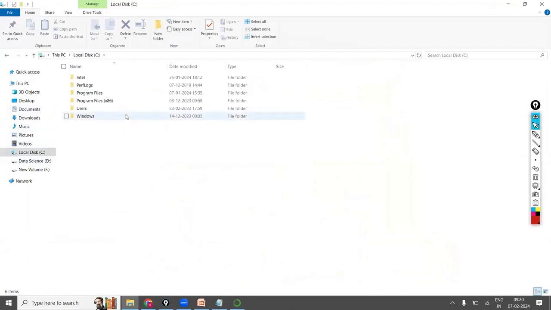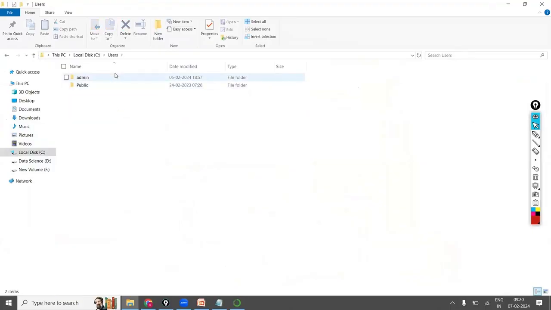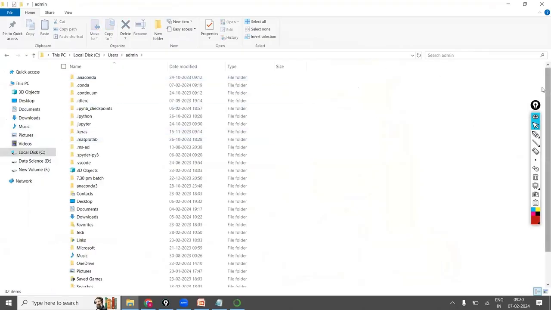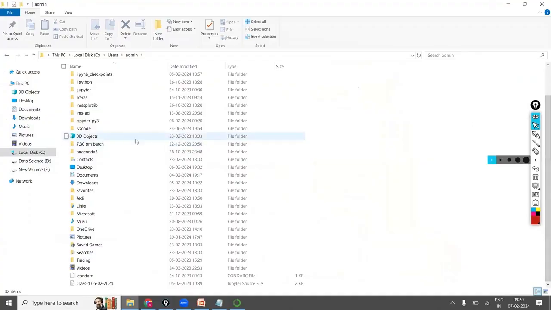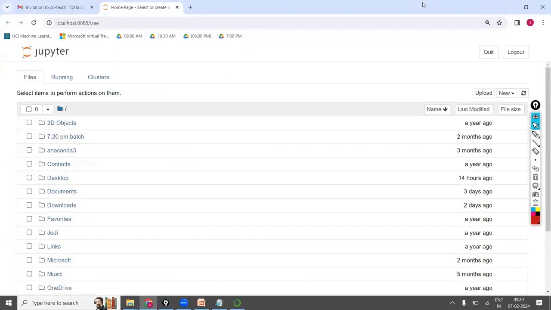By default, if you go into the C drive, Users, and within that your system name, in my case the system name is admin, whatever folder names are there can be seen here: 3D Objects, 7:30 p.m. batch, Anaconda 3, Contacts, Desktop, Documents, and so on. The same thing will be visible here.